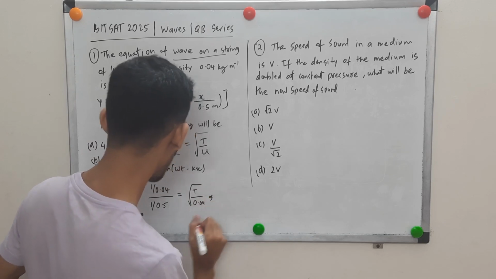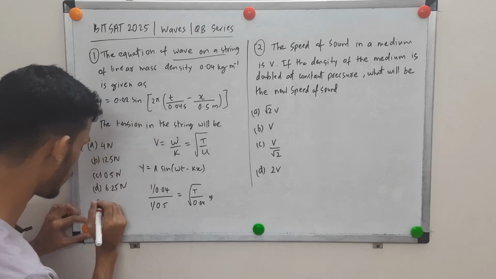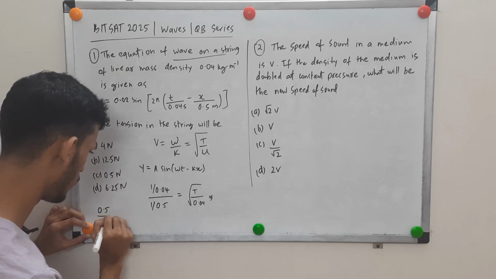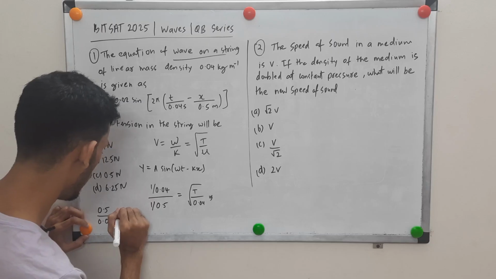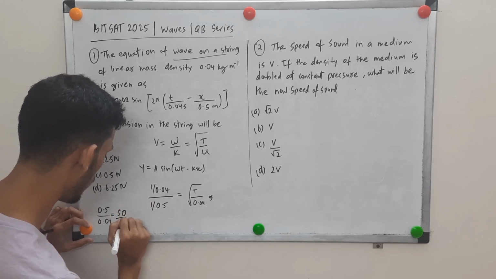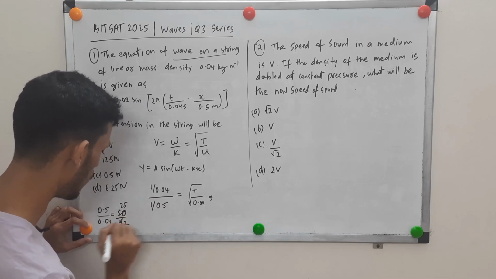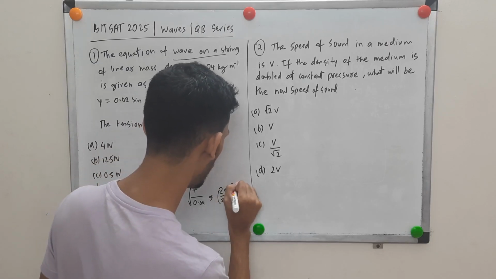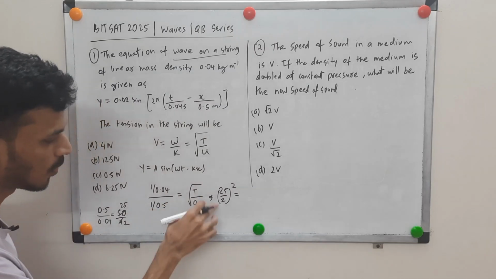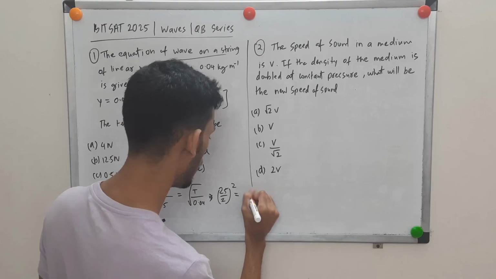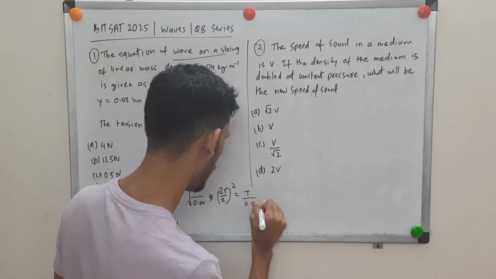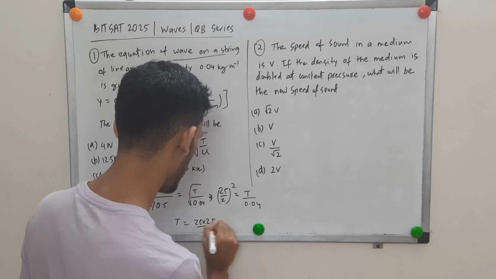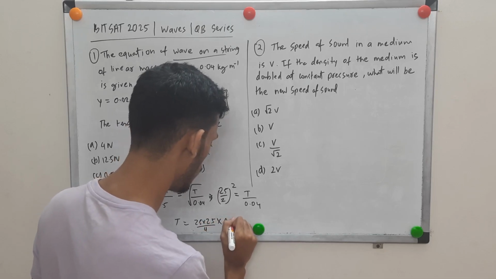So you can square this on both sides, but before that I can solve this. It will be 0.5 divided by 0.004. I'll multiply it by 100, so 50 by 4, which is 25 by 2. So this is basically 25 by 2. You square it on both sides. This is 25 by 2, and I'm squaring on both sides. So this will give me T and 0.04. So T will be basically 25 into 25, and we'll have 4 into 0.04.